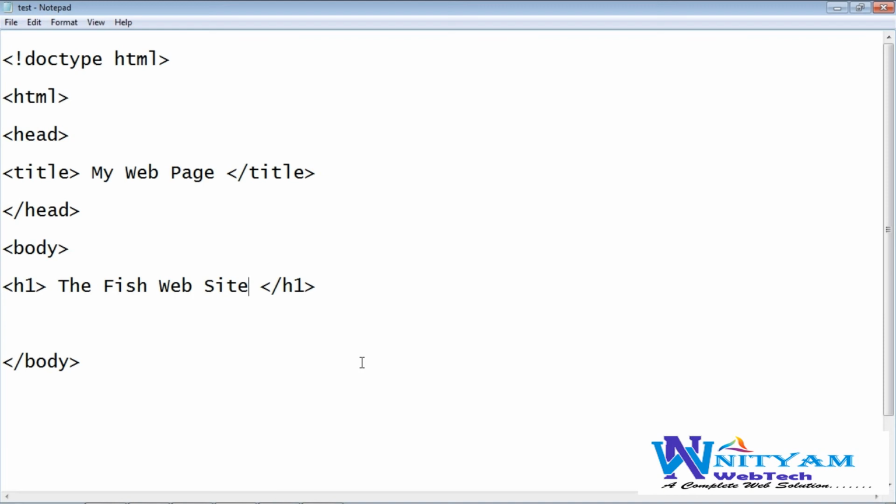Now we want to say what this website's about. So let's use the P element to create that. We'll go ahead and create a P tag, and we'll create an ending P tag. What the P element does is it creates a paragraph, and obviously it stands for paragraph, for any text that we want to put in a paragraph.